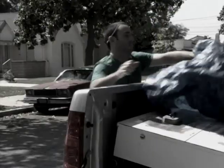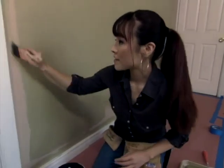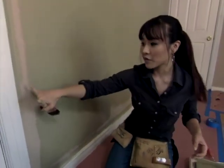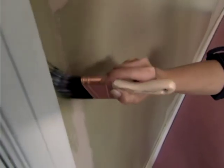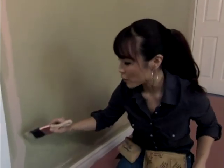Then carpenter Jake Scott and I unload a Murphy bed he picked up while Ginny gets a fresh coat of paint on the walls. This new wall color is not too different from the old wall color. They're both a family of beige tones, but notice how the old beige has a little bit of red in it, and I want to change that up with the new beige, more appropriate for a home study.